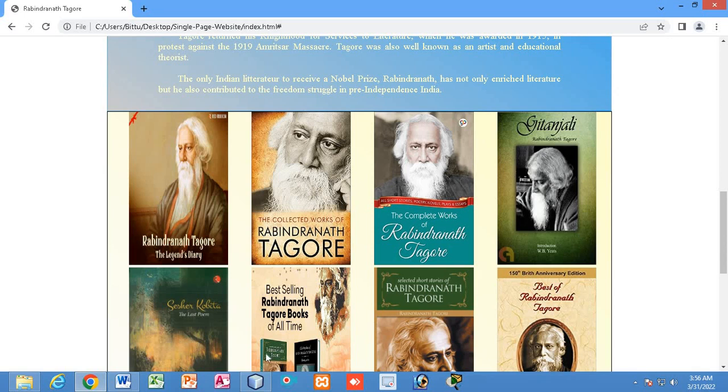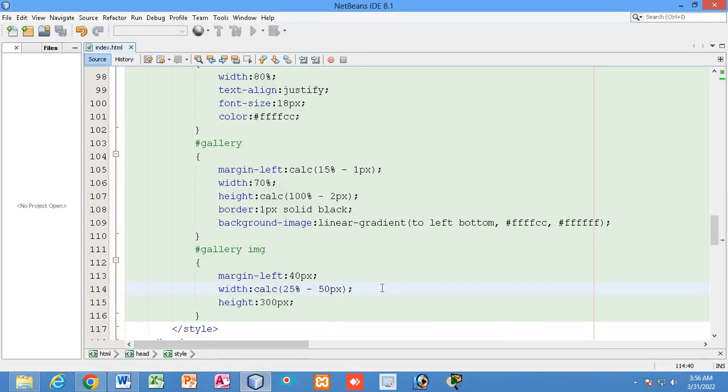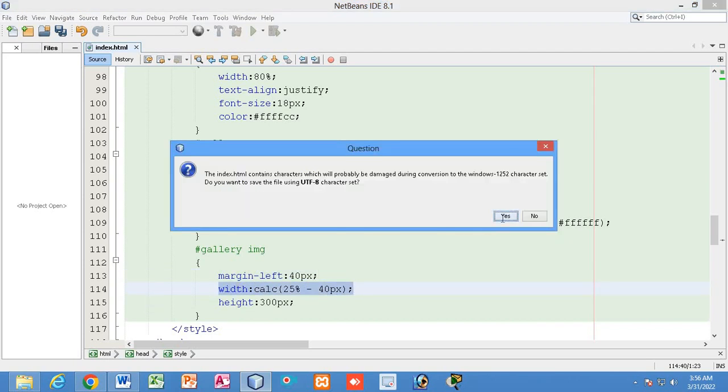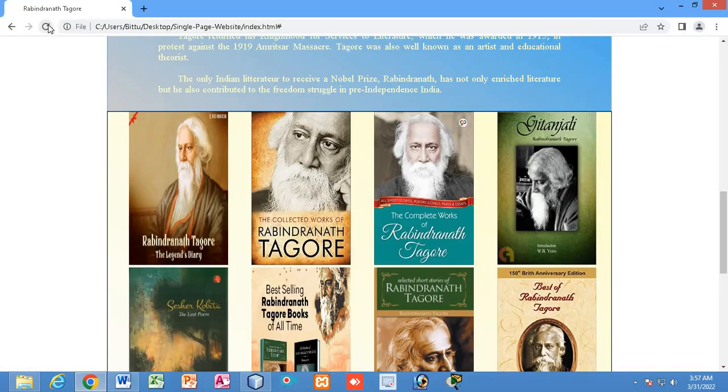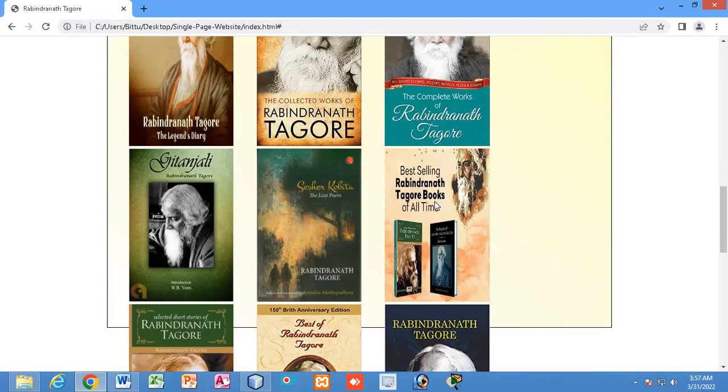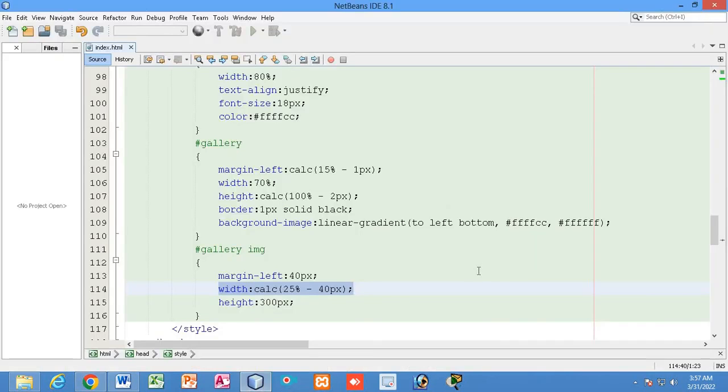So the extra margin space has to be deducted, otherwise if I simply write 40, margin left 40, and 25% minus 40 px, then how would it appear? Let us see. We can see it came on the next line, right?